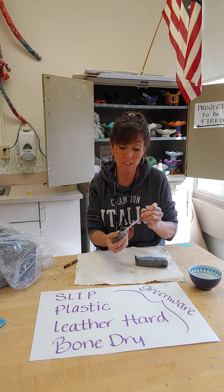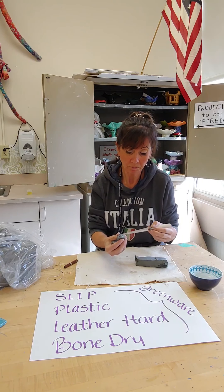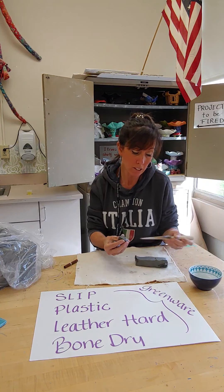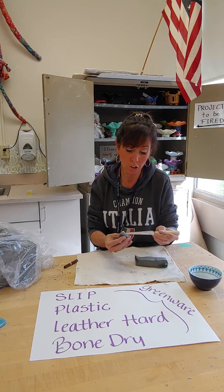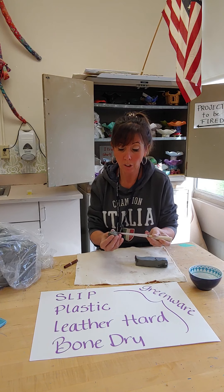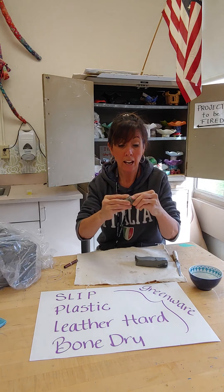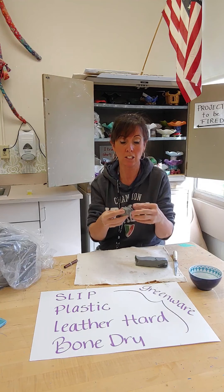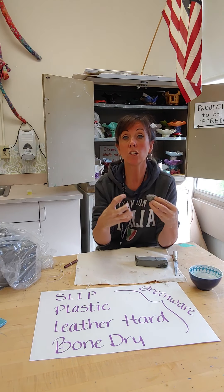I'm going to do this one too. If you're trying to attach two pieces of clay together, both pieces where they attach have to have the little cuts we call score, and the water mixed into those cuts. Then it gets gooey, and the gooey stuff is called slip. These are terms you should know. When you attach two pieces of clay, one of the terms people will say is slip and score, or score and slip. Score is to cut. Slip is the goo. Once you get that gooey stuff on both pieces, you gently push and twist them together. If you have slip in between and you've scored well, those two pieces when this dries will never come apart.